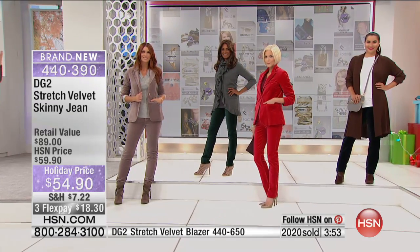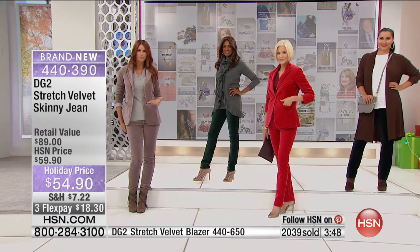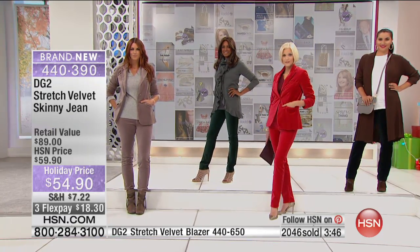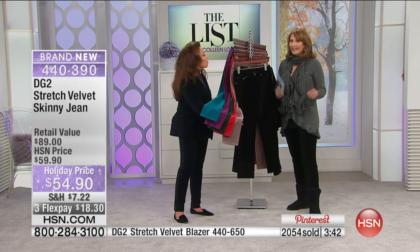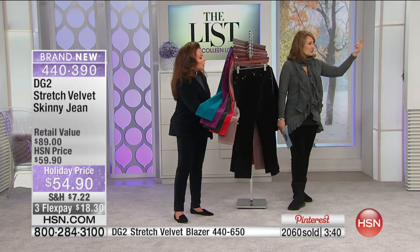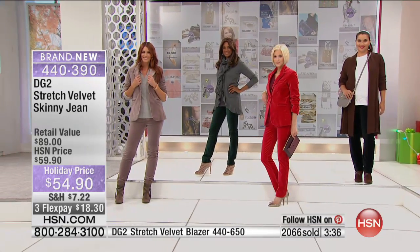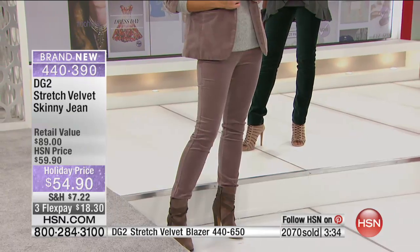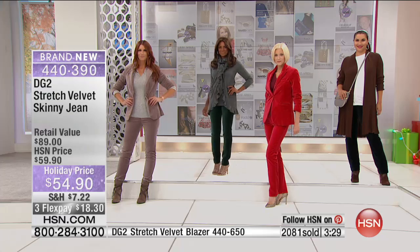Who would not love to be wearing that? She'll be the most comfortable girl in the room, she will not be freezing, and everybody will think she spent a fortune. And then you can see Sonia in the taupe — the whole taupe look is so adorable with the little booty. She looks amazing and could go anywhere. Inger and I are both wearing our Jamie Grease sweater with our scarf.